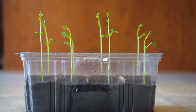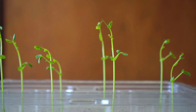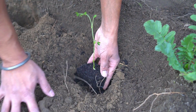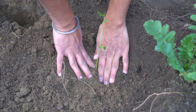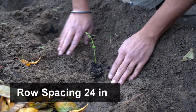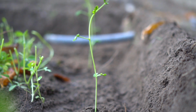After 2 weeks of growing, seedlings grow to 6 inches tall and they are ready to be transplanted outside. Simply scoop up the seedlings and plant the seedlings in your garden next to a trellis. Plant spacing should be 12 inches or 1 foot apart, and row spacing should be 24 inches or 2 feet apart. Peas are a cool weather crop.